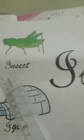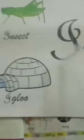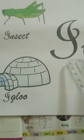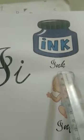Yes, next we are going to see the I alphabet. Yes, very good. I. I for insect. I N S E C T, insect. I for igloo. I G L O O, igloo. I for ink. I N K, ink.